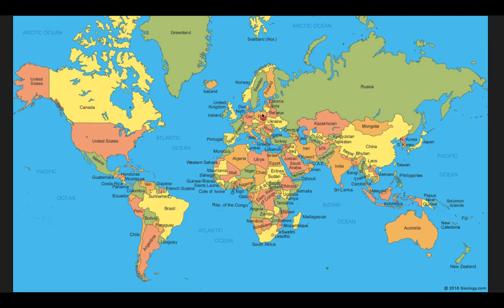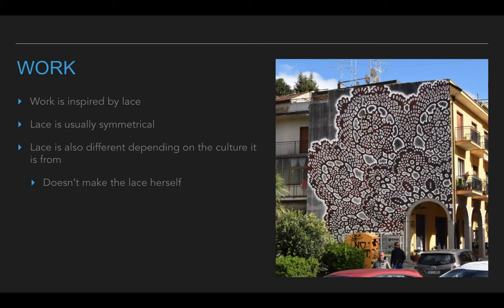And here's Poland, this little orange one, and then Warsaw's kind of this reddish dot. We would be way over here in Wisconsin. Okay, so we're right about here on the map. She's way over here. And you'll notice too in our video of her that she'll have an accent. She's kind of hard to understand, and that's just because she typically speaks a different language. She doesn't usually speak English, so her English skills aren't quite as good as ours are.